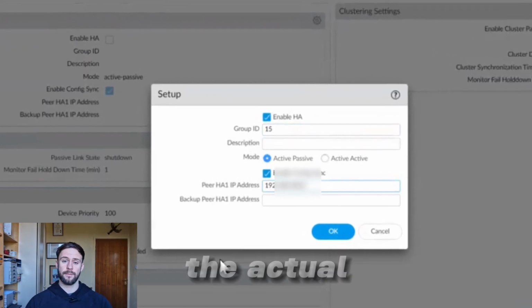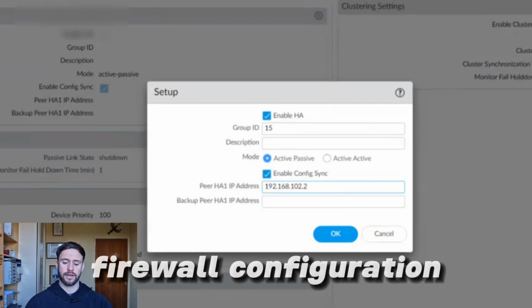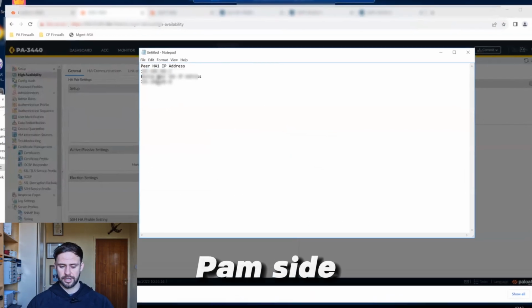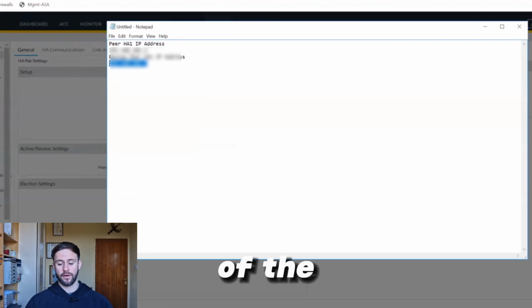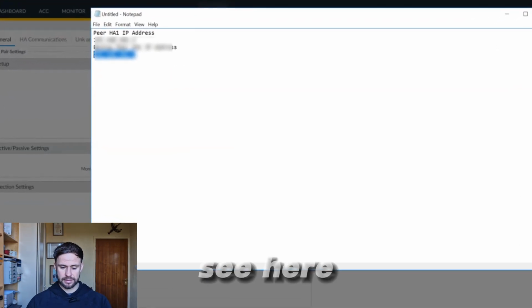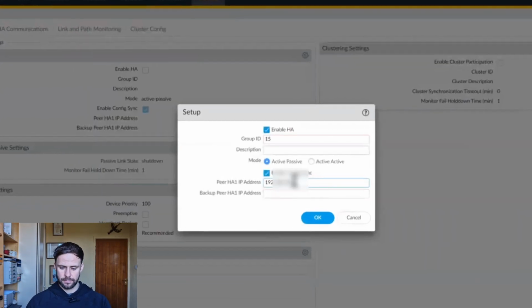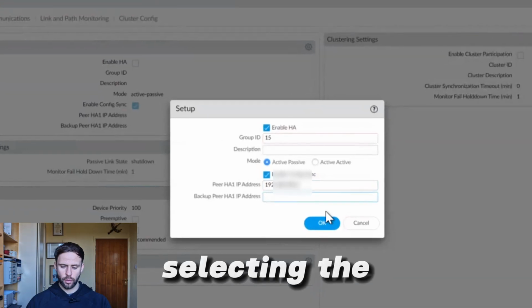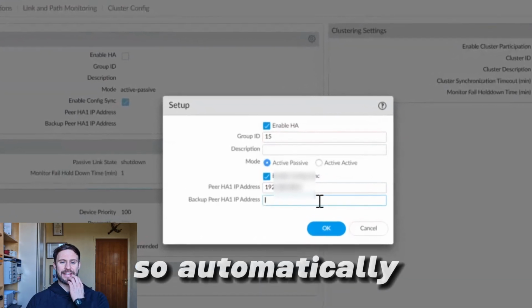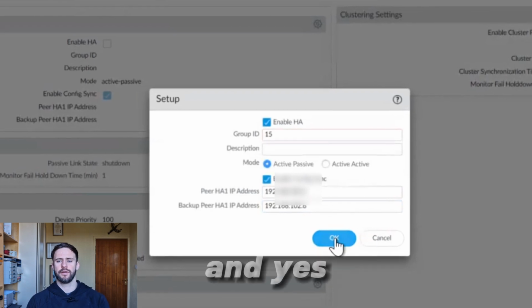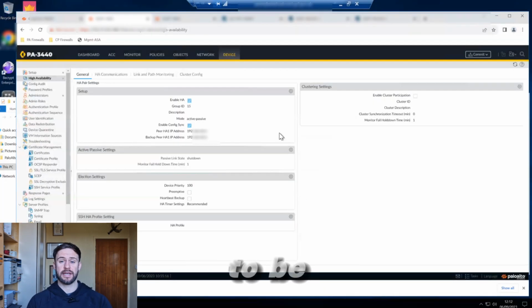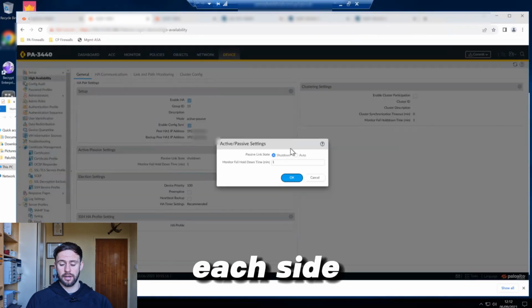This is on the actual firewall configuration, not the Panorama side of things now. So I'm making these changes on the local side of the firewall. As you can see here, we're selecting the auto, so it automatically picks up the HA status, and both sides need to be exactly the same on each side.